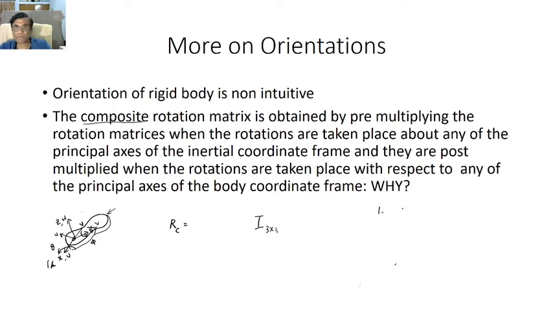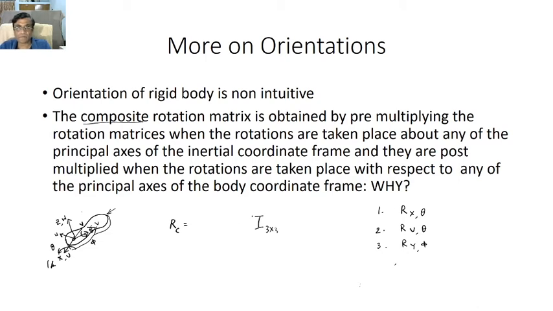And the first operation you have given about x by an angle theta. Second operation you have given about y by an angle, say again the same angle. Followed by another operation. Okay. I will not make it more complicated so that you can follow. So this is the order.